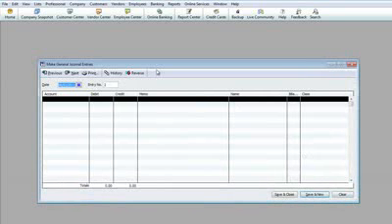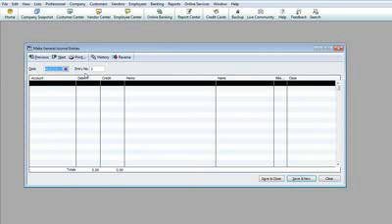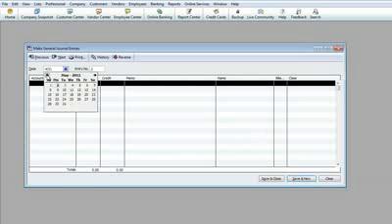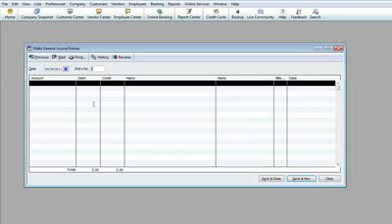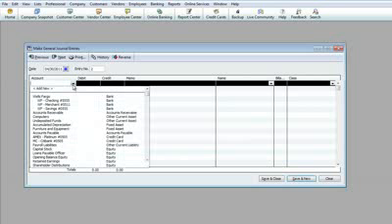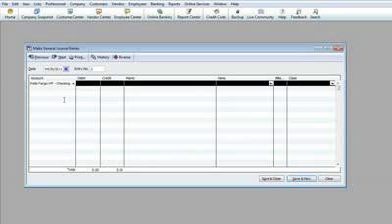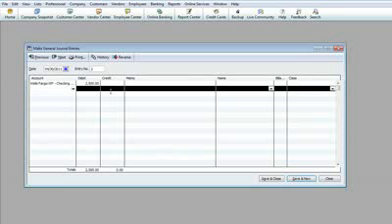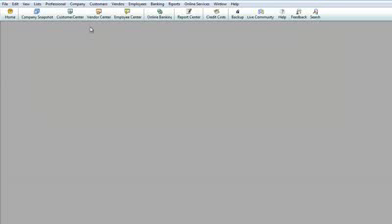Let me open this up a little bit. So now we're going to say 4/31. I guess I have to do the date a little differently. Or 4/30, that's right. There are no 31 days in April. So 4/30. And the account we want to debit is the checking account. Debit means that you're going to put money in there. Let's say we started off with $2,500. And the account you want to credit is called opening balance equity. So we're going to credit that account, and we're going to hit save and close.